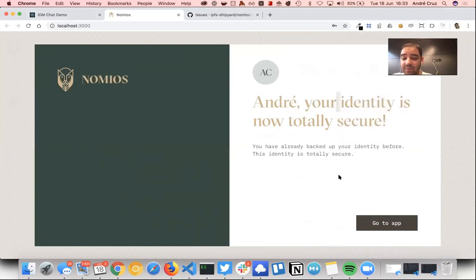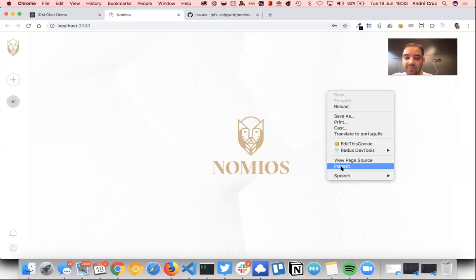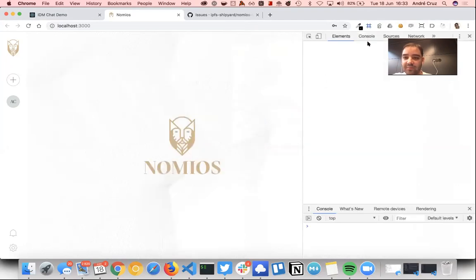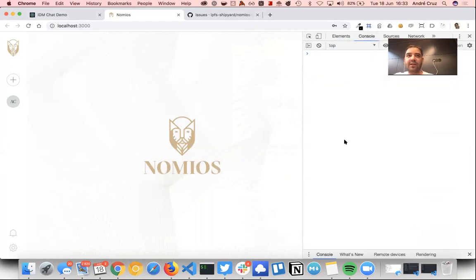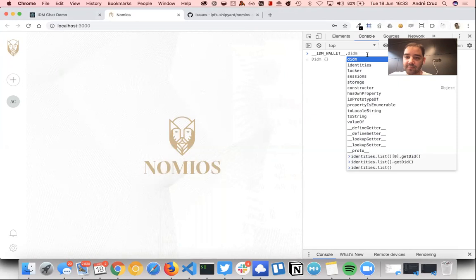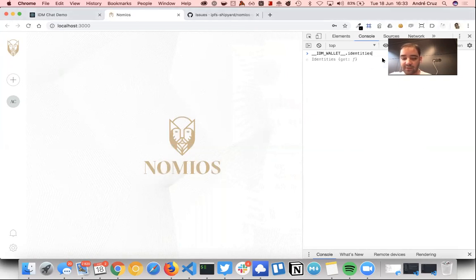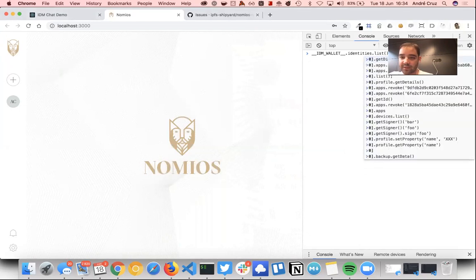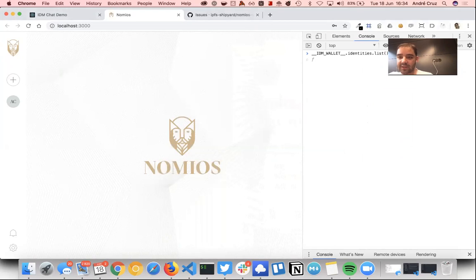that's it. So at the moment, my master key was completely removed from my browser. So even if a robber manages to get access to my IDM wallet and even asks me to put the password, my master key won't be there, right? And to prove that, we have here a functionality on identity. So I run access my identity. So we have the backup, and the backup get data should be undefined, and is complete should be true. Yes. So before I complete the process, this get data will be giving me the mnemonic, the private key, and the seed and stuff like that. So I think that's it for the backup demo.